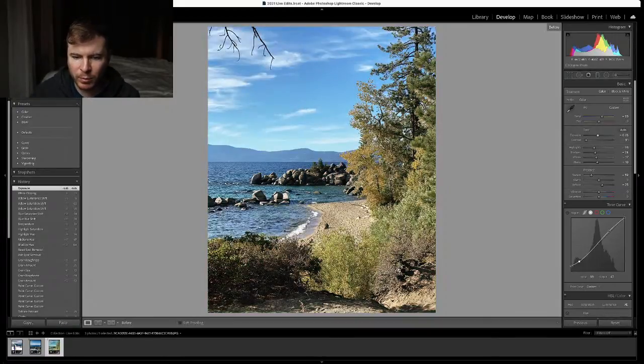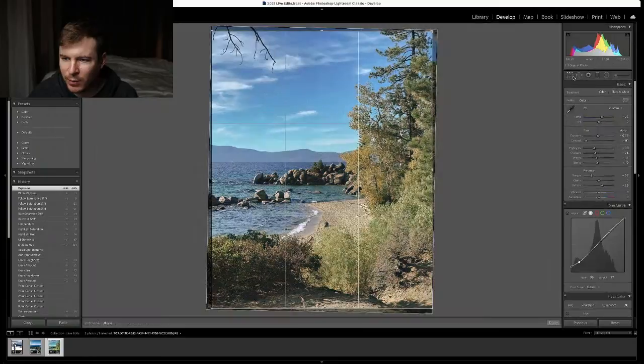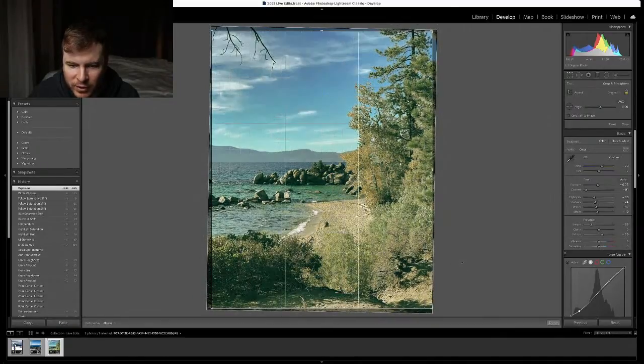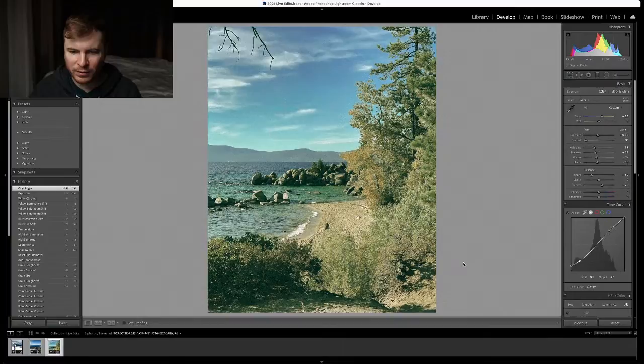So let's just do a quick before and after. So before, super punchy, bright, contrasty, colorful. Now a bit more muted and not so sharp. It can almost convince me that was taken on some film or something like that. So I'm just adjusting the horizon a little bit more. It just felt crooked to me. All right, so that I think is what I'm going to go with for my final edit.